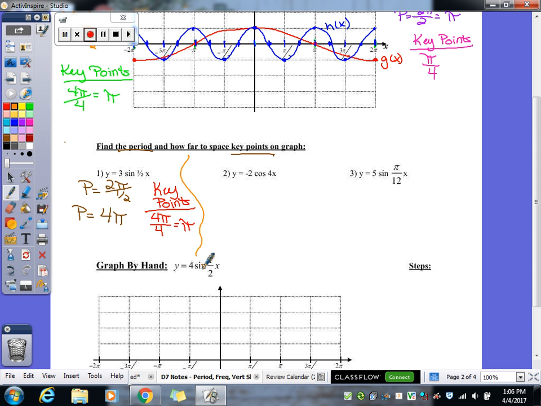All right, so again, let's try the next one. Let's figure out our period first. So it's going to be 2 pi over what? Just the 4, not the x. So that cleans up to give us pi over 2. So our period is pi over 2. That means between 0 and 90 degrees, you're going to get one entire cosine curve. That's going to be a tight curve.